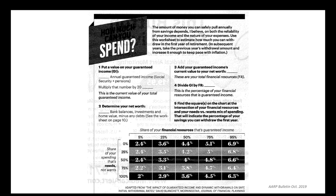Does that make sense? So what do you think is the biggest thing I want you to take away from today's call? Now is the time to what? Prepare for what? Yeah, to lock it in, Ron. To lock it in, lock it in, lock it in. And what if we lock it in too soon? Will that hurt our clients? Yeah, they're not going to be hurt at all.